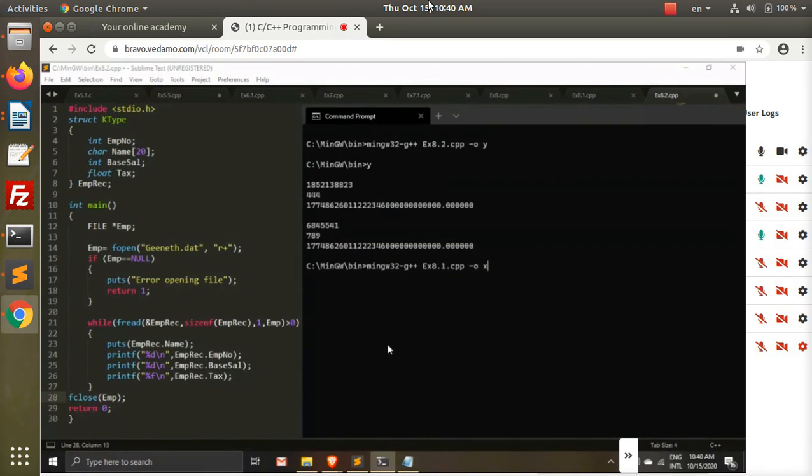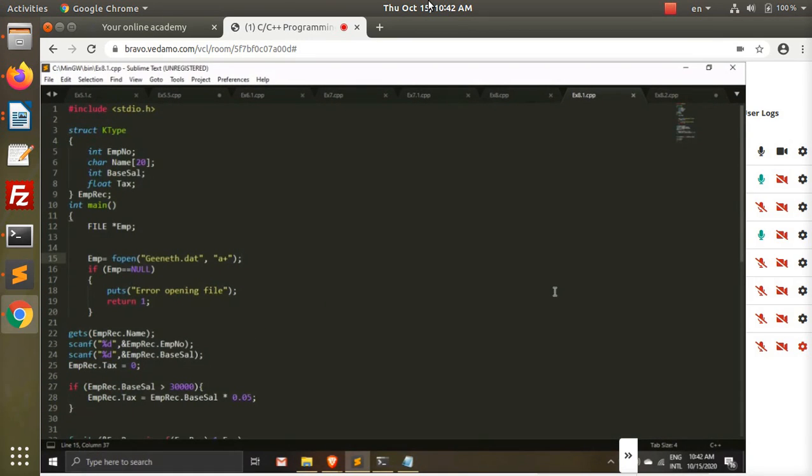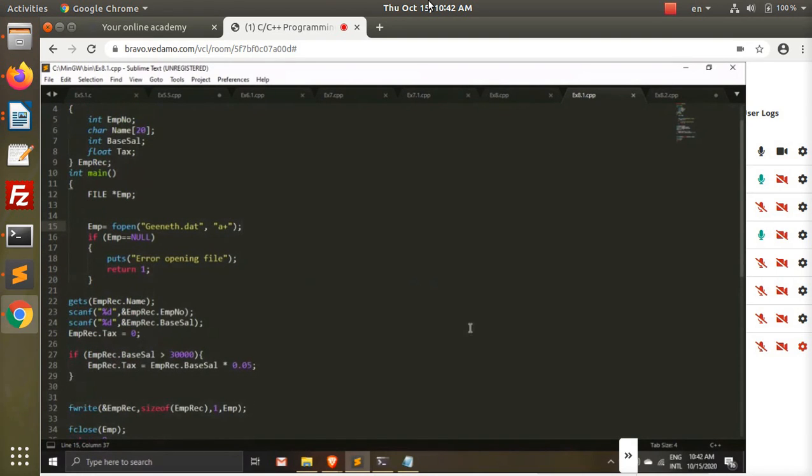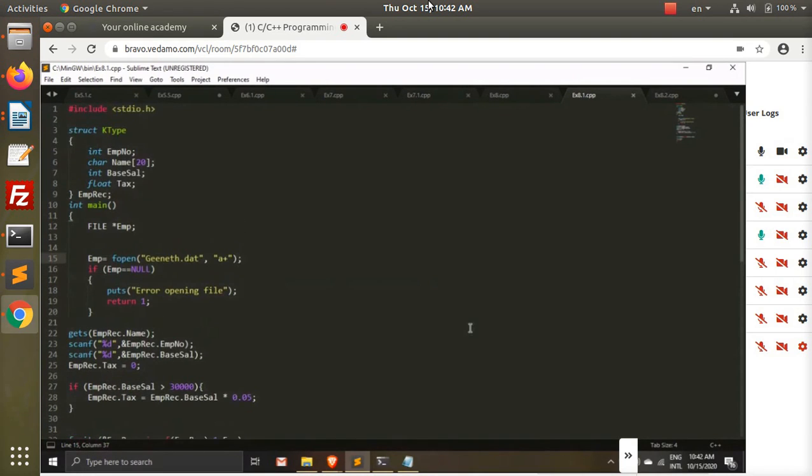Go back to the editor and show me the previous program as well. Nothing seems to be wrong with this. The only possibility is that you may have edited or attempted to edit the notepad file by typing at least a space or something. Did you do something like that?